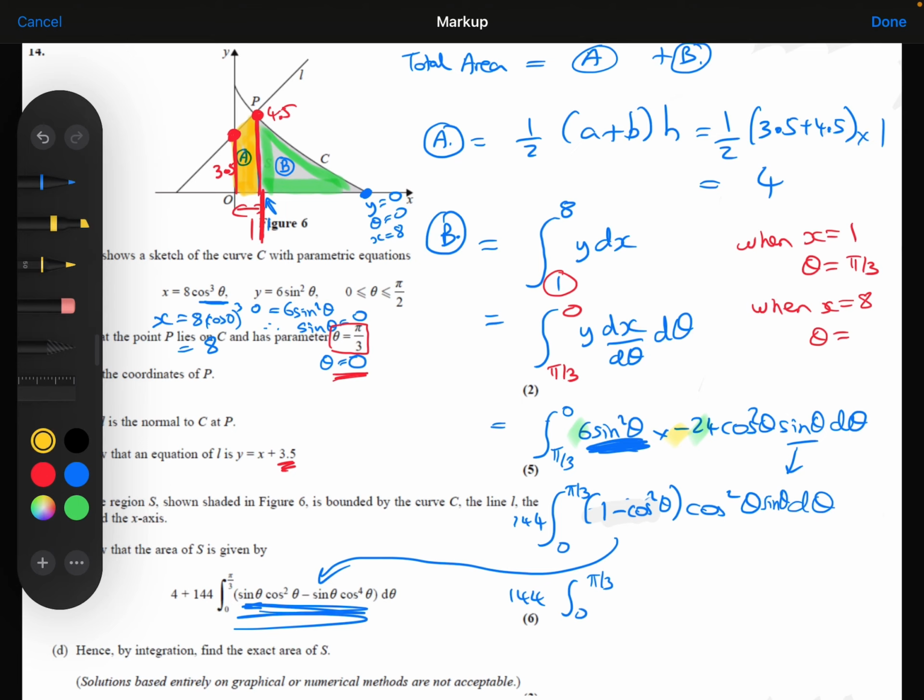So just to repeat that, because I don't think I've explained that very well. I looked at my answer here. I've got sine theta cos squared theta minus sine theta cos to the power 4. The sine is appearing as a single sine. There's no sine squareds or sine cubes or anything like that. So I've decided to keep this sine theta exactly the same, keep it separate, and I'm going to turn this sine squared theta into a 1 minus cos squared theta.